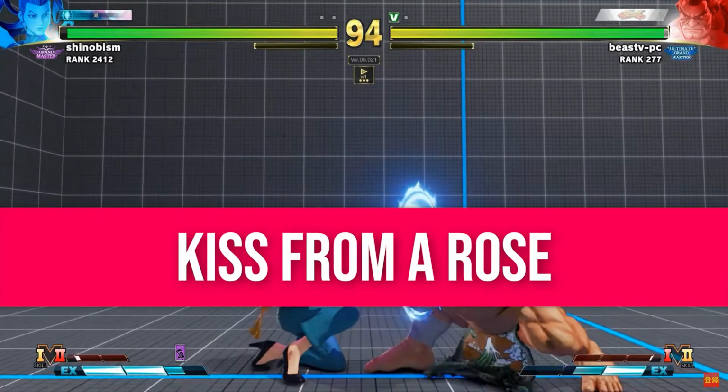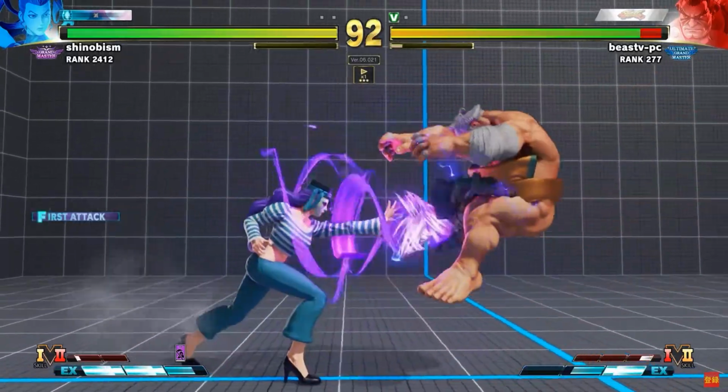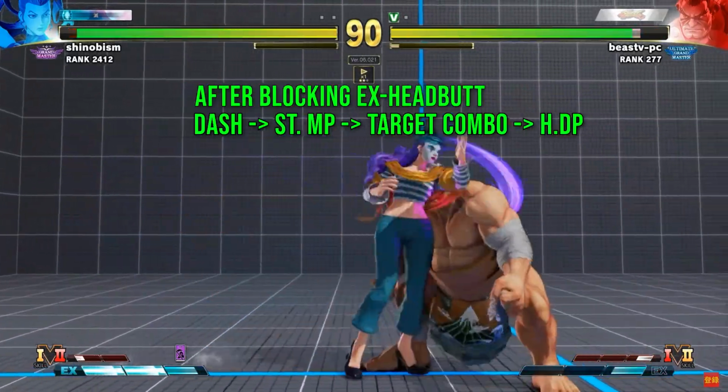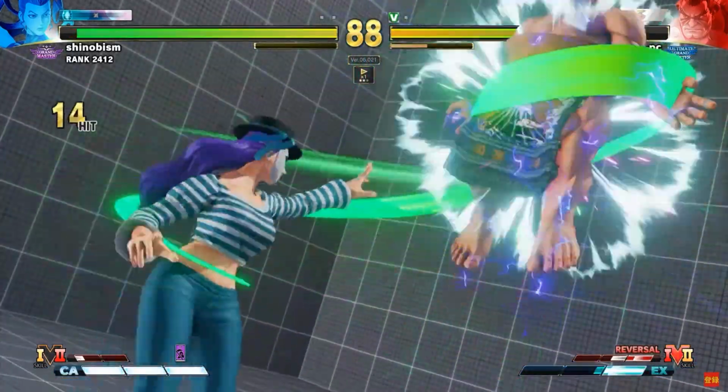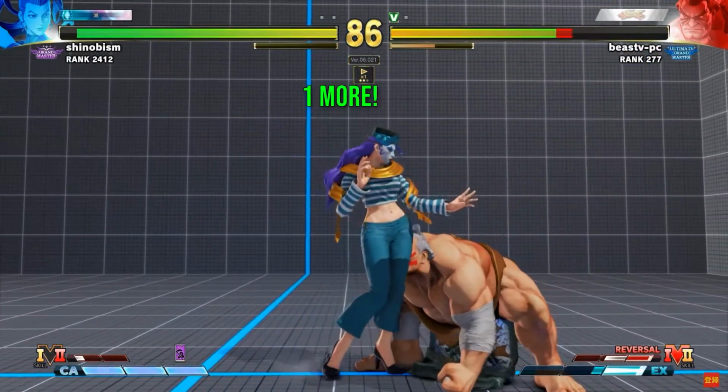Alright, this next one is what I like to call a kiss from a Rose. Basically, it's regarding Rose's stand medium kick. Because it has throw invincibility, you can use it to catch your opponent's tech. Momochi walks up to Daigo like he's about to kiss him, and Daigo takes the bait, welcomes him with open arms, and gets punished for it.